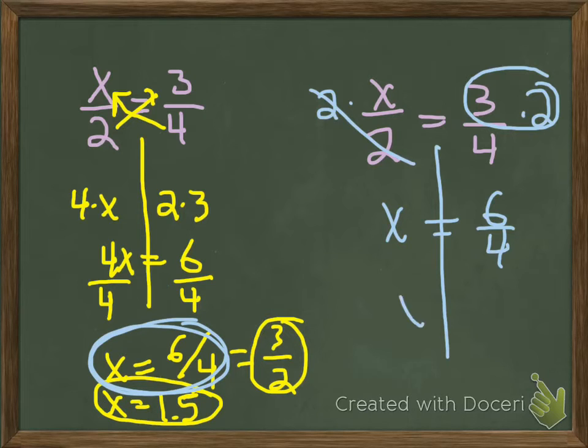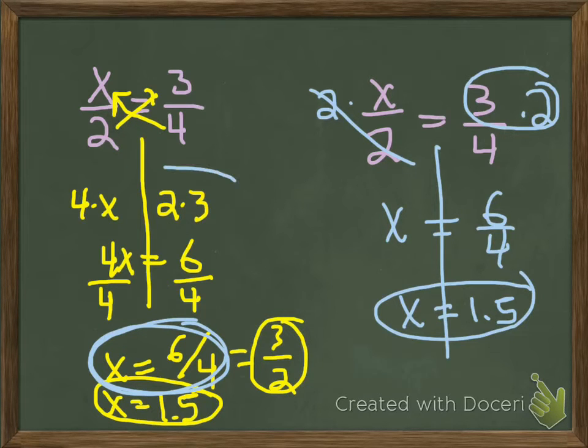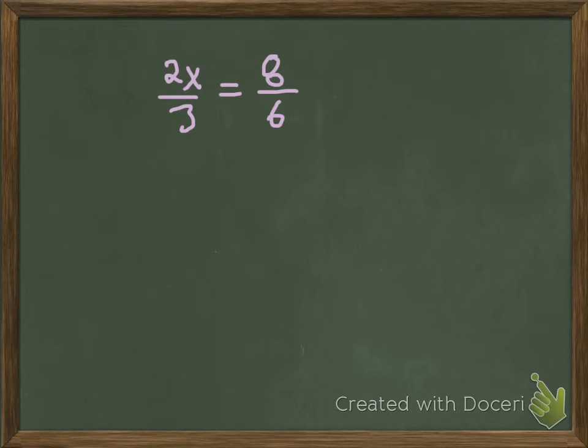And 6 divided by 4, we just established, is a decimal. It's 1.5. Same exact answer. A few less steps. I didn't have to do this thing right here. I didn't have to do 4 times x because I didn't cross-multiply. So you get to choose. You can cross-multiply if you want. It just adds an extra step. Or you can avoid it if you can. I'm going to avoid it when I can. I'm going to solve this next one over here.